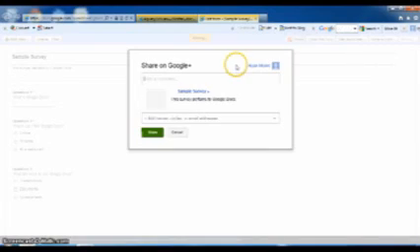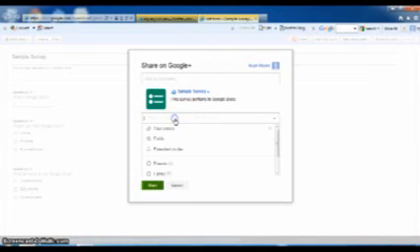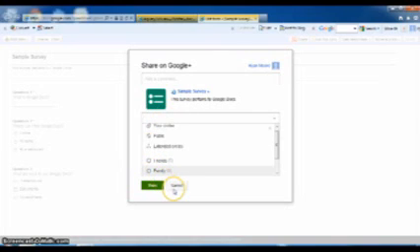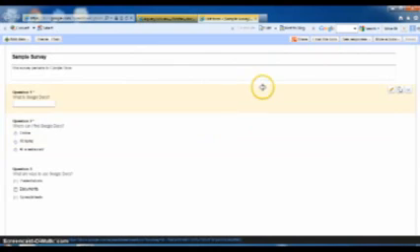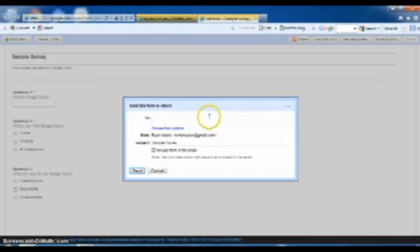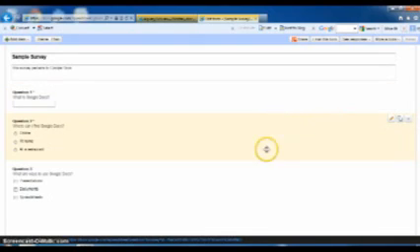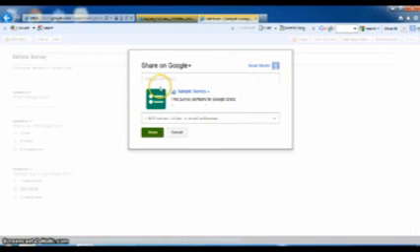That if I go to share, once again, you can type in the name of the email of the person you want to send it to. You can simply just email the survey, which means they're not able to make changes to the survey. They can just take the survey. You can check this box, include the form in the email. Once again, choose from contacts. So that's just if you want them to fill out the survey. Sharing is if they're able to go ahead and make changes to the survey.